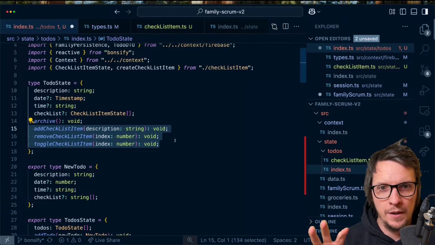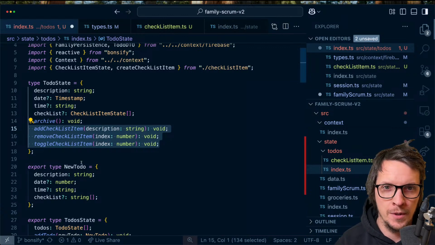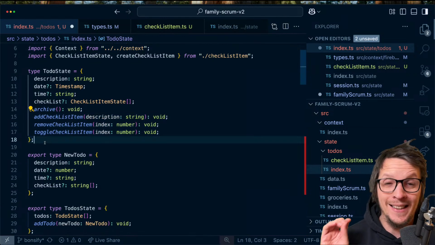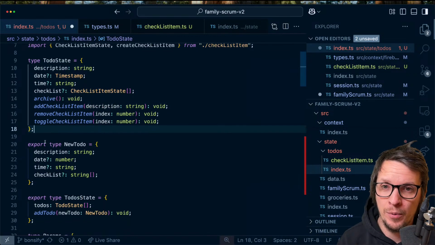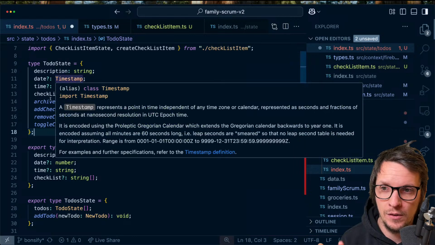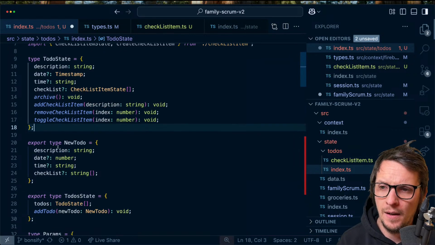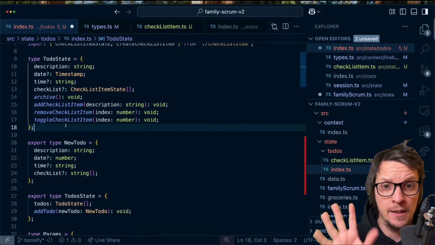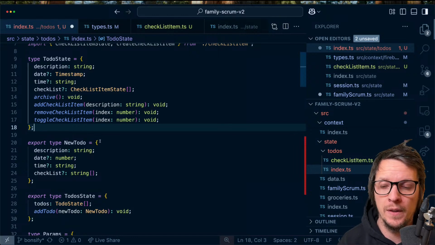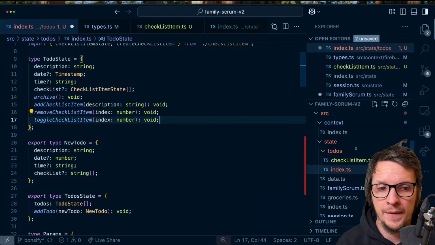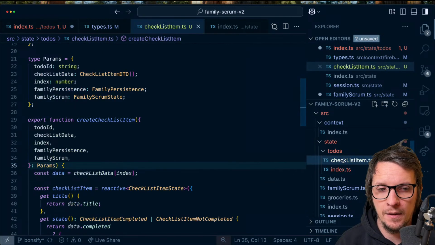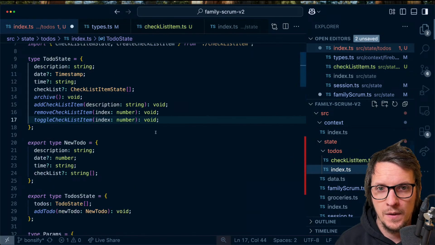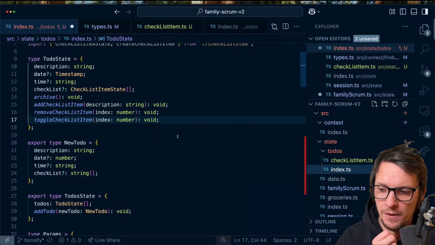So they would understand the concept of a to-do much faster. And the same would be true in a component. You're consuming the to-do state, and you see immediately what you can do with this to-do, and then there wouldn't be a checklist item thing here. So yeah, that's going to be my deciding factor.